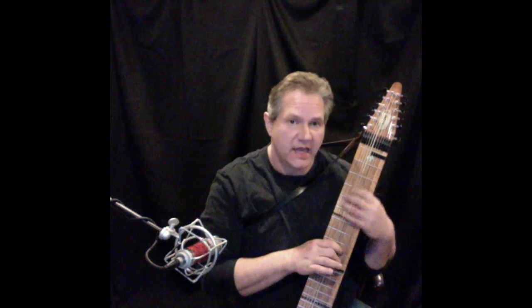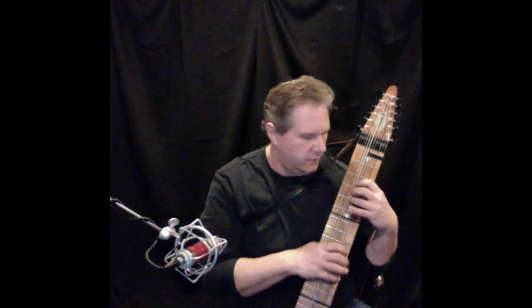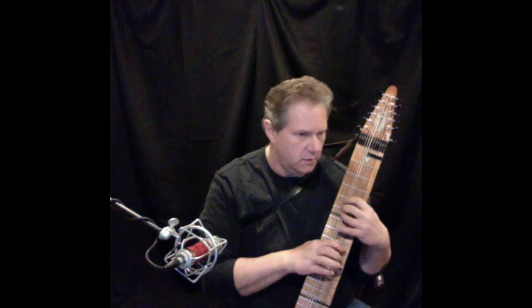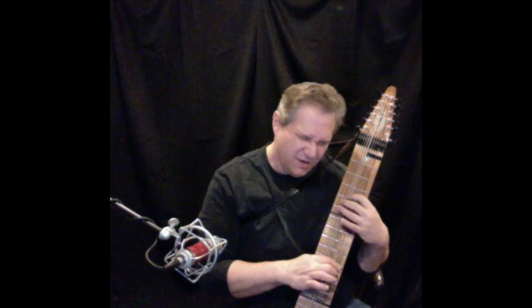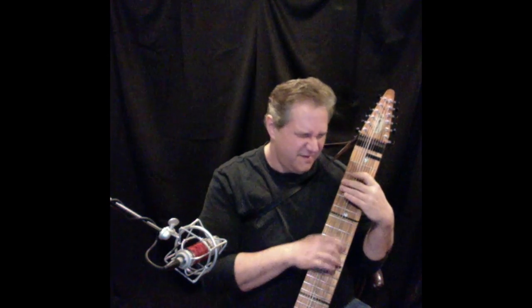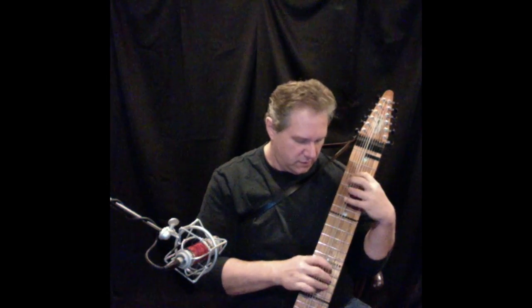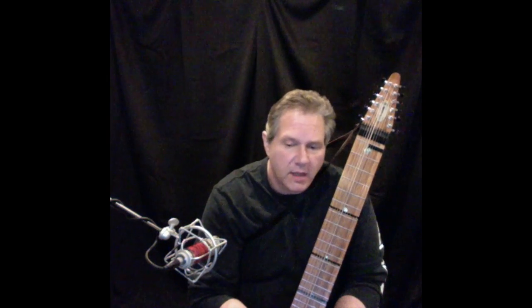Think of them as paints on your little palette that you're going to paint with, and the more information you've got, the better. So learn licks, learn how to play the arpeggios, practice independence, and don't expect it to come right away. You've got to get the inner eye with the left hand. It's just endless what you can do once you get started.